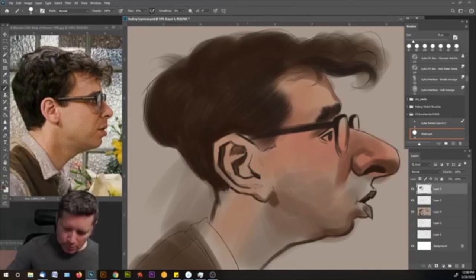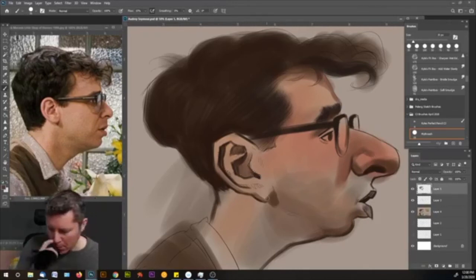Which portable Wacom do you use? Well, I use the Mobile Studio Pro. That's what I bring to my live events. I use the 16-inch. I love the big screen size. I wish it could be even bigger. I don't like drawing on small screens if I can help it.